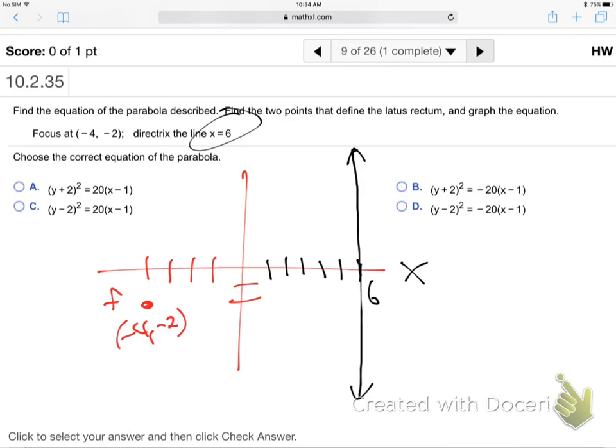So where's the center of this parabola? Now they're getting more tricky on us. They're not telling me the center. Where is the center? Well, it's right in the middle of those two. Remember, the center is always right between the directrix line and the focal point. So we know this parabola is going to the left, isn't it? Because the directrix line is always behind it and the focus is... So it's somewhere in here, going left. But where exactly? Well, it's going to be on this line. But where exactly? Well, you got to find the middle. The middle of what? The middle of -4 and +6. How do you find the middle of -4 and +6?